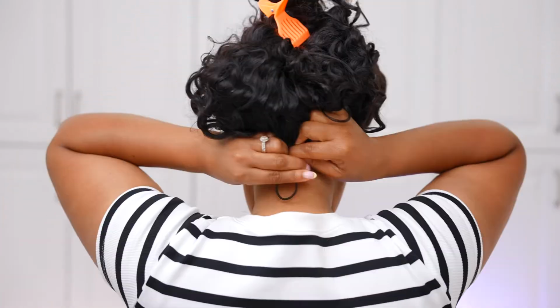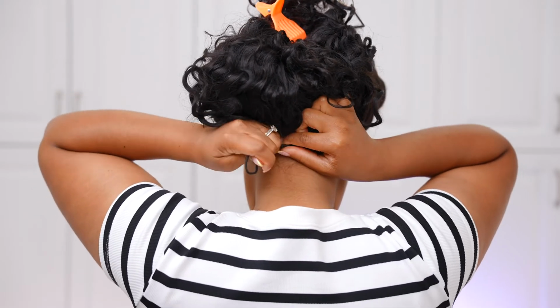All right, so now I'm going to pop this wig cap on my head, and I'm not going to do the ball cap method because that is not necessary, because this is a glueless application. So as you can see, I just popped the wig on, and it is pre-cut lace, so that means I don't have to do a lot of work to it. Now I'm going to pin this up, and I'm going to show you guys at the back.